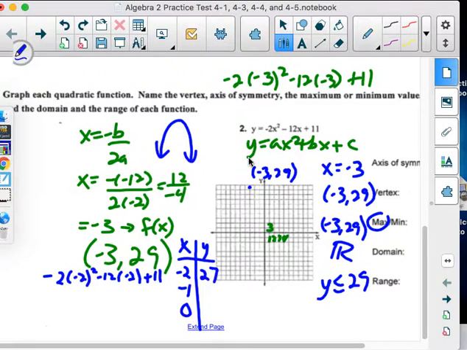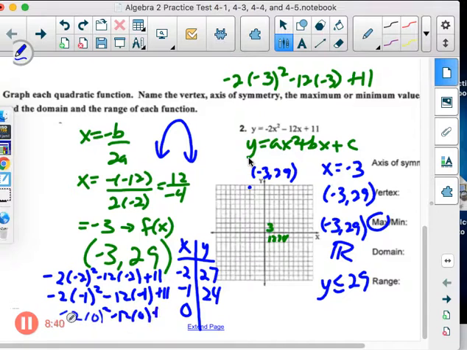And you could actually do all of that on your graphing calculator if you use parentheses like I have them right here. Negative 2 times negative 1 squared minus 12 times negative 1 plus 11. Negative 1 squared is 1, so we have negative 2 plus 12 is 13. 13 plus 11 is 24. And then we could put a 0 in there. So negative 2 times 0 squared minus 12 times 0 plus 11, and that would give us 11. So at negative 2, we have 27, and at negative 1, we have 24: 3, 6, 9, 12, 15, 18, 21, 24. And at 0, we have 11: 3, 6, 9, and about there.